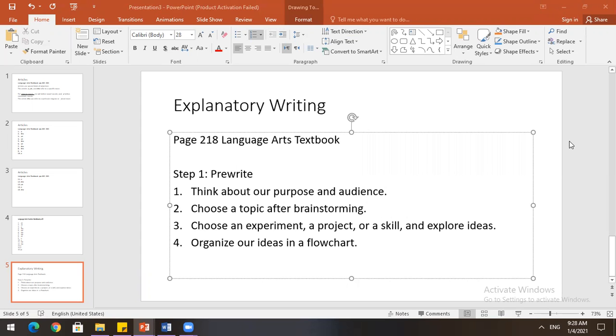Organize sequence. Writing that explains usually presents instructions in a step-by-step order. To explain something step by step, you can use a flowchart to plan your writing. Not all your ideas may be needed. However, what ideas from the list did this writer leave out of her chart? All right, so look at the clipboard. Thank you, Omar. Look at the clipboard on page 218. What did the writer decide not to include in the how-to flowchart? What is missing?